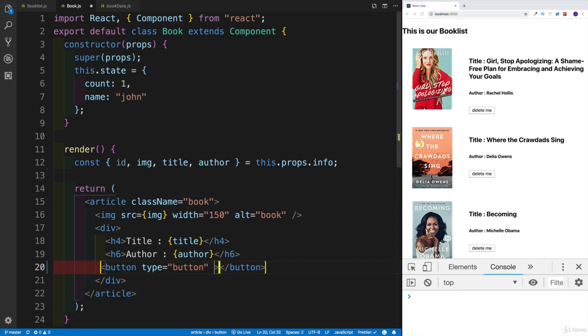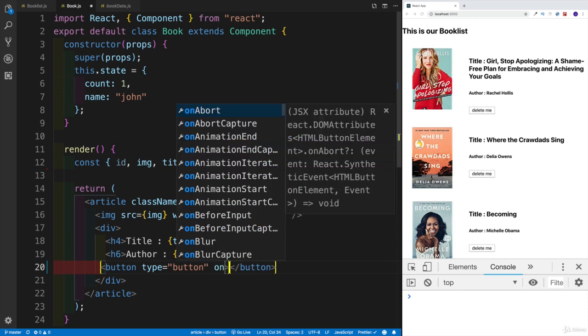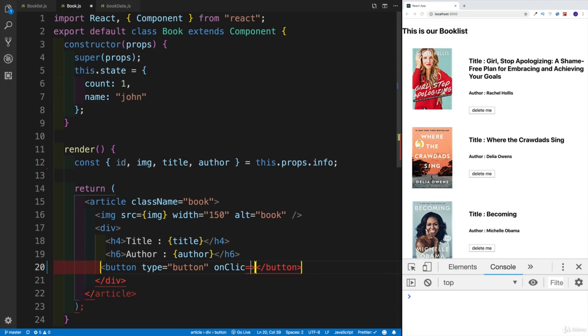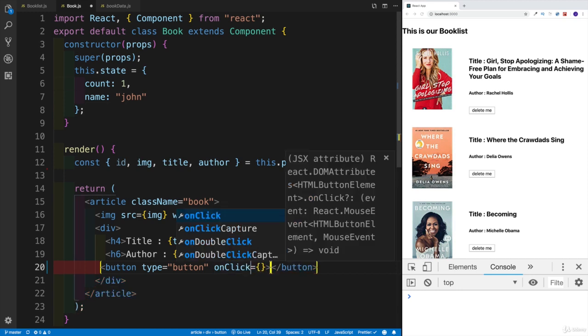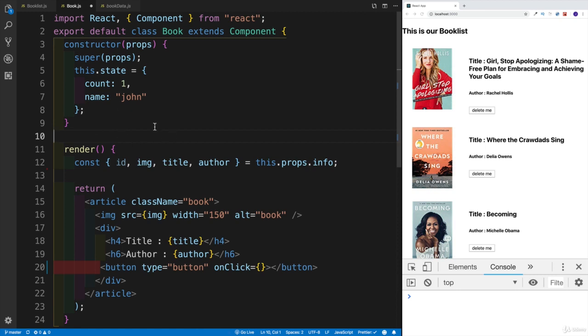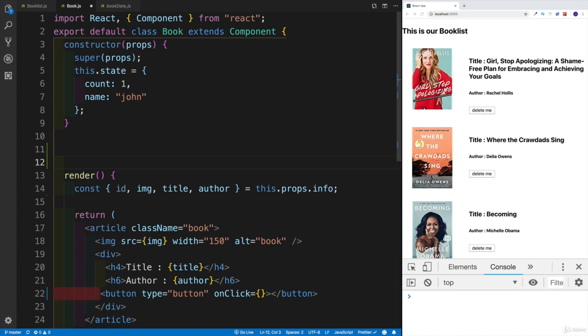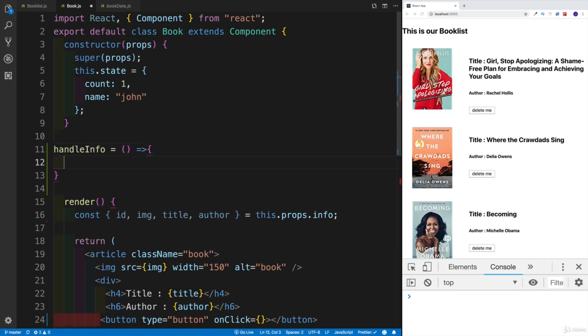And then we're going to have some kind of on click. So in this case, let's write on click. And now we're going to be setting up this function. We haven't set up anything yet, of course, but we're going to have some kind of handle info. And you'll see why we're calling it that way. So there's going to be a function. I'm going to call this handle info or toggle info. Doesn't really matter. And then we're not going to pass any parameters or arguments here. We're just going to be working with the state.